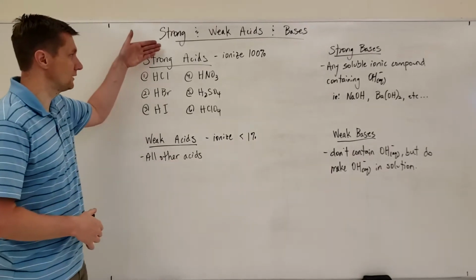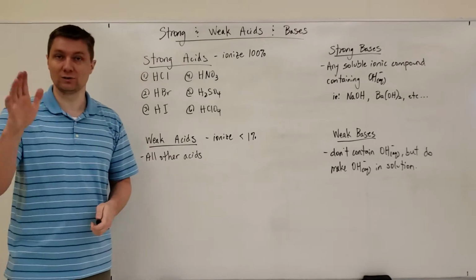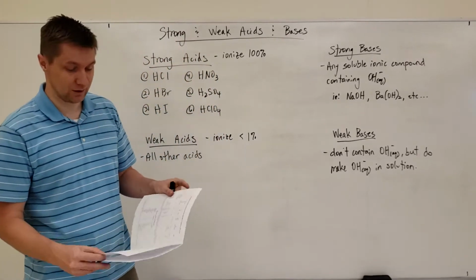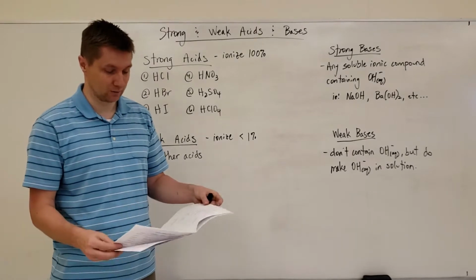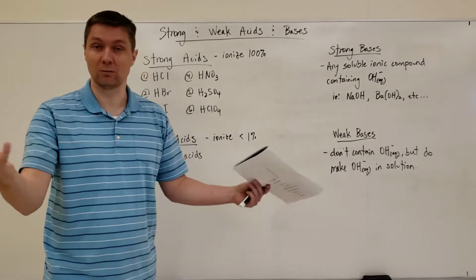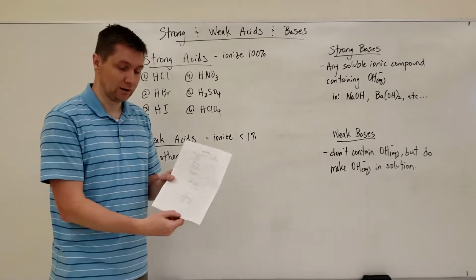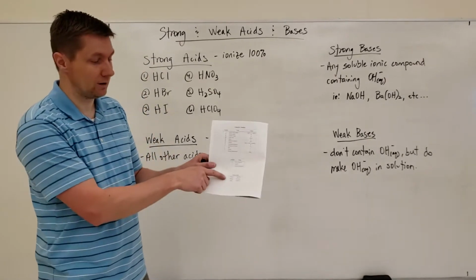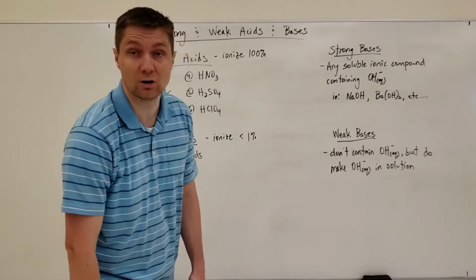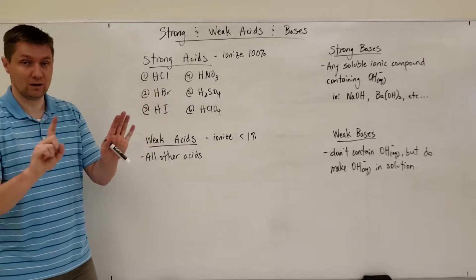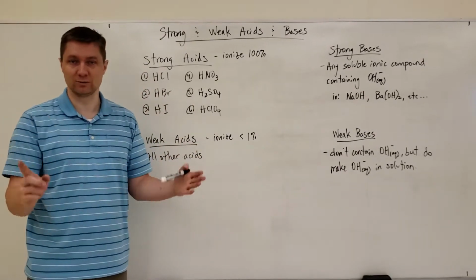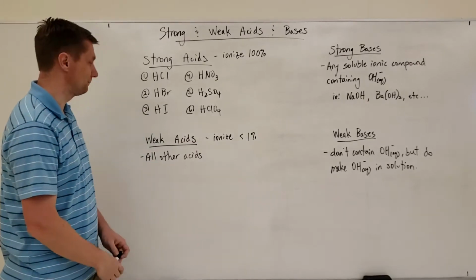If you take a look at this list right here for strong acids, there are only 6. And this is actually found in your data booklet, so this is not a chart that you have to memorize or a list that you have to know off by heart, although many of you probably will end up getting to that point. It's found on page 2 in your data booklet. Right down at the bottom, you can see there's a little chart that I've made that's just labeled strong acids. There's 6, and there's only 6. There will never be 7, there will never be 5, there will always be 6, forever and ever.